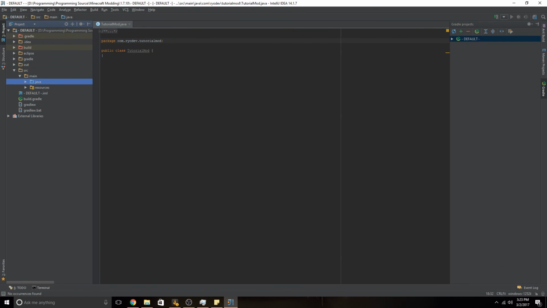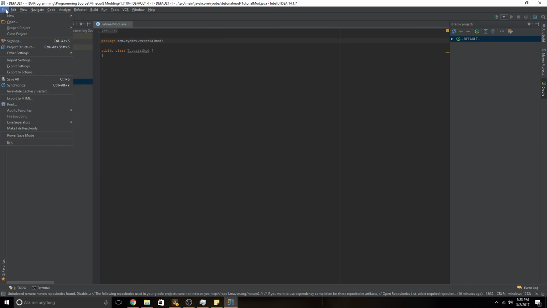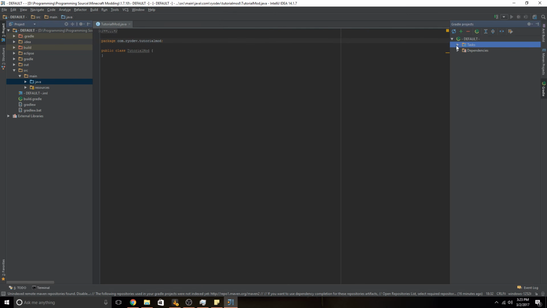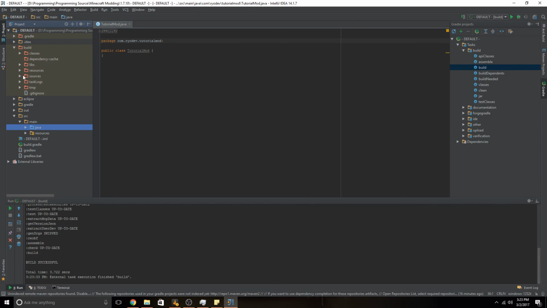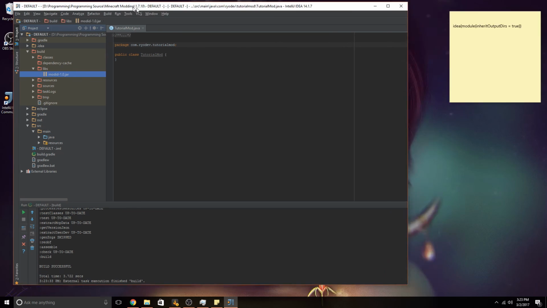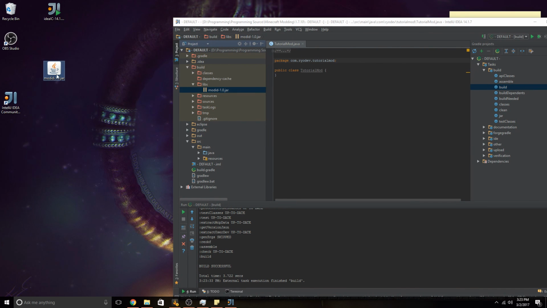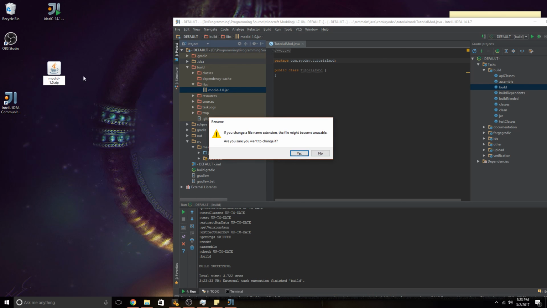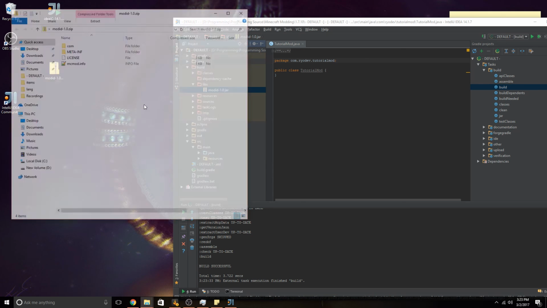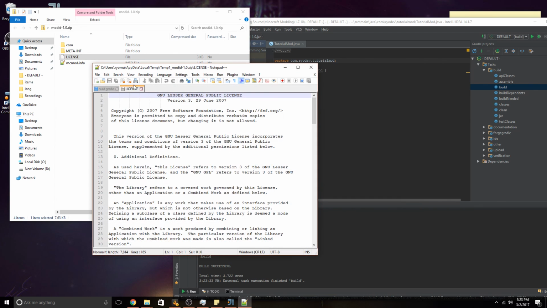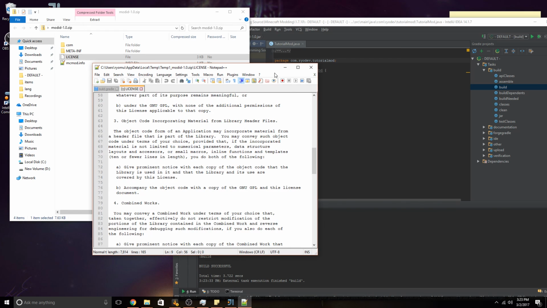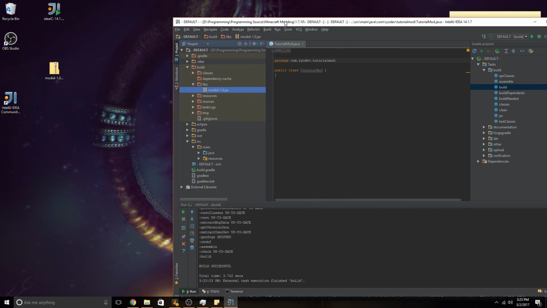So for instance, if I go over here to tasks, and I go to build, and then I run build, it's going to build it out right here underneath the build successful libs. Now, a lot of people don't know, but jar files are literally just zip files. So you can rename it to zip and open it. But there's your license right here. It will always be packaged with your mod at that point. And that is the reason why you should go in the resource folder.